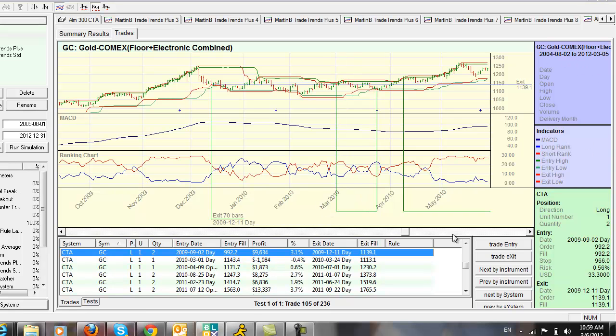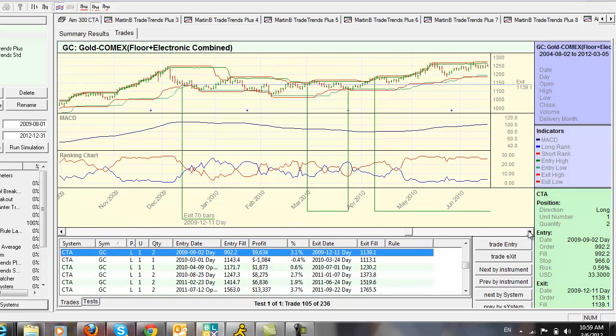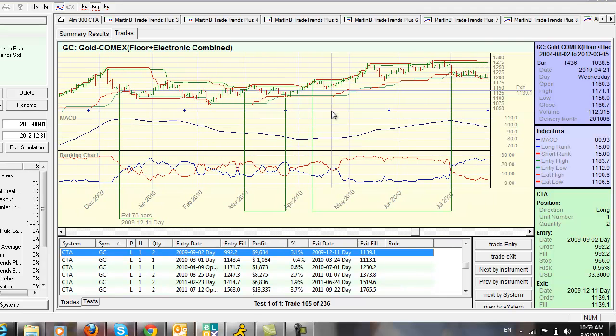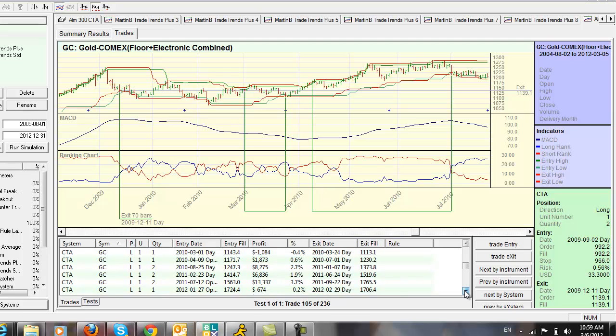Then there was another trade, which you can see coming up here, right there, and it was marginally profitable. Then there was another trade that was nicely profitable, 2.7%, and then there was even another trade last year that was pretty amazing. But what is the idea? You're going to have small losses, small profits, and in this case, because gold really was trending, you had some nice sized profits, but that's not the reality all the time. And what does that mean? I'm going to show you another example.